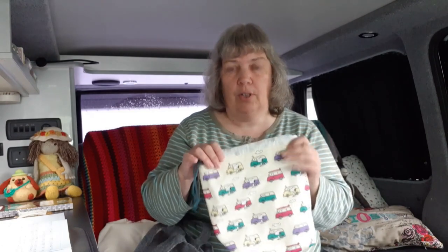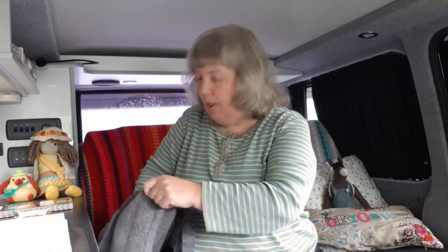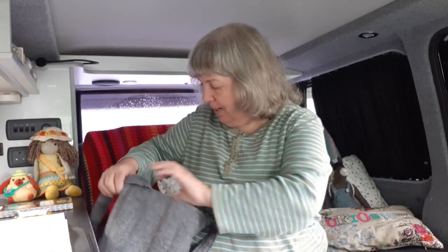So I'm going to put that in here. I haven't decided on the colours yet, but hopefully I'll show you that another time, or when I'm on the trip. So that's that one. And then there'll be one more project in there for our longer trip, which is probably going to be not an actual animal, although I don't know, I might change my mind. I might just take the pattern for the clothes, for whatever animal I'm working on. And so those will be a really nice selection of small projects.